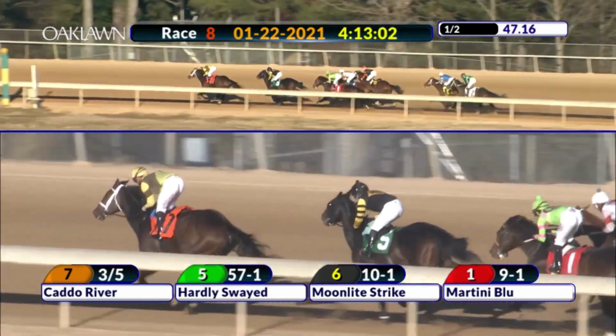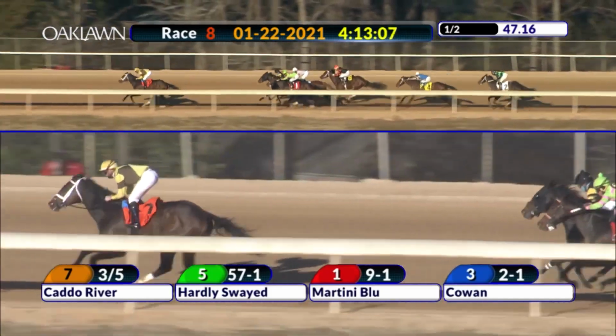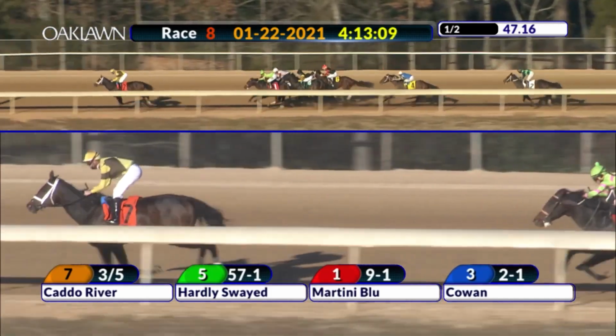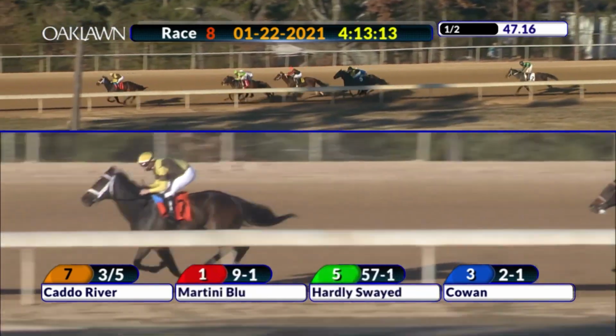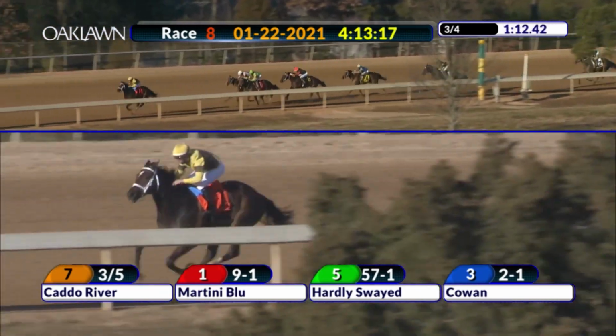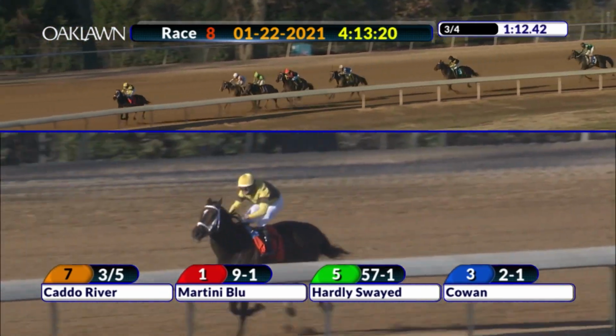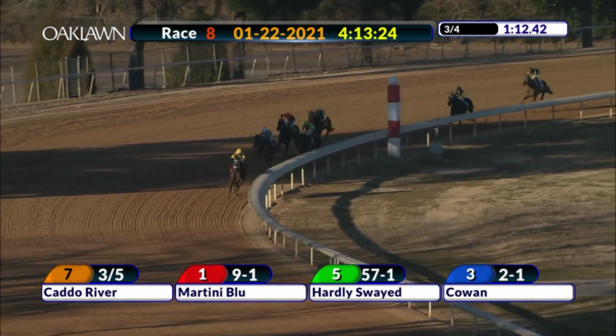He was good as a 2-year-old, picked up a Grade 1 placing even in the Breeders' Futurity behind Essential Quality and Keep Me in Mind, no shame in that. Was actually behind Midnight Bourbon, his stablemate, in the Iroquois in September. So he's really been facing some good horses, and while he hasn't been beating them, he's still been running just fine against horses who are going to be in the Kentucky Derby in a month's time. So that's certainly not something you can hold against him.